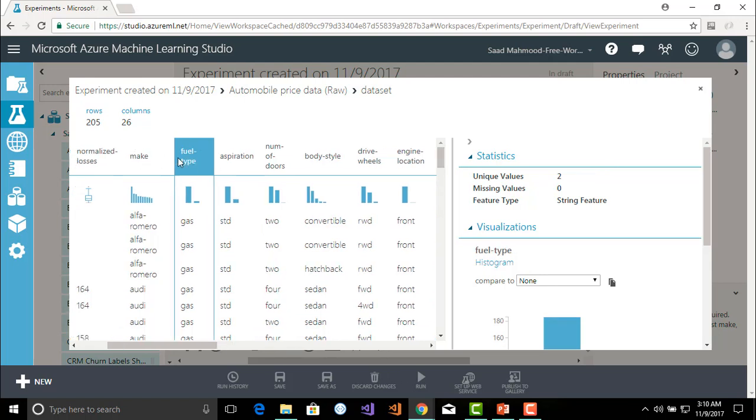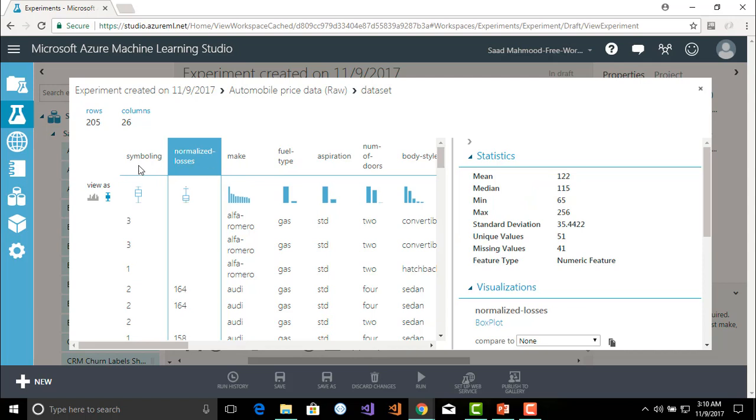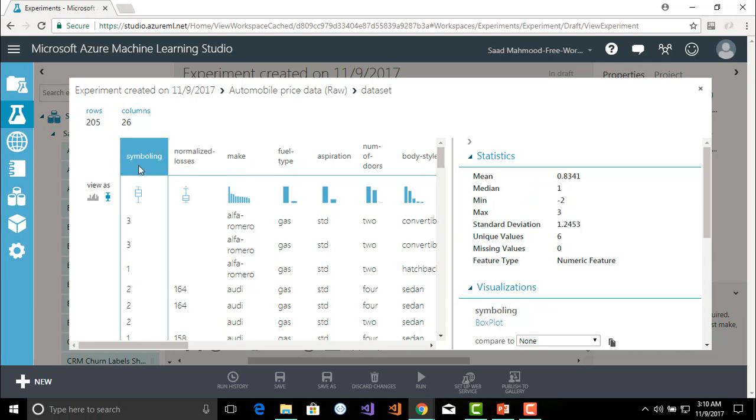Aspiration, fuel type, again make, normalized losses has a lot of missing data. And if you go to symboling, it has around 0, so that's good. What I would say is that it has around 205 rows and 26 columns.